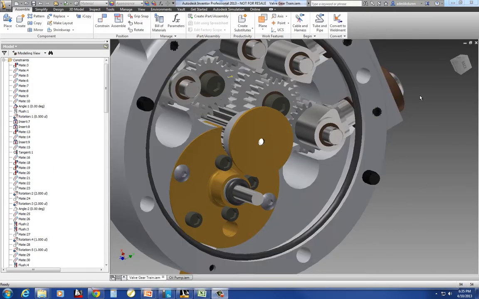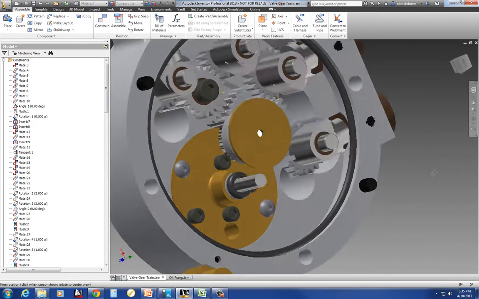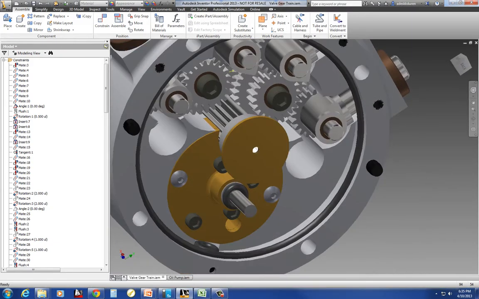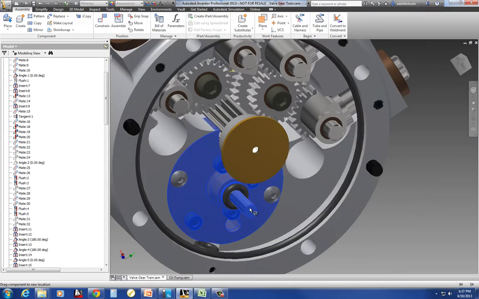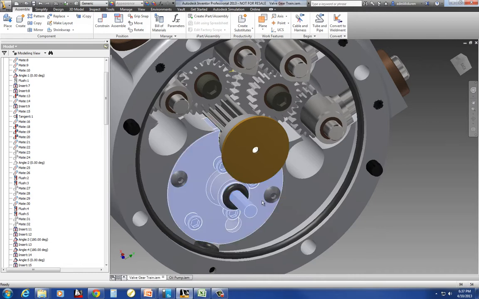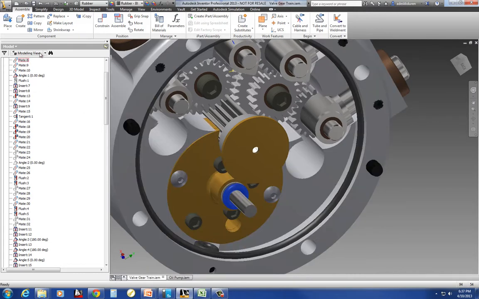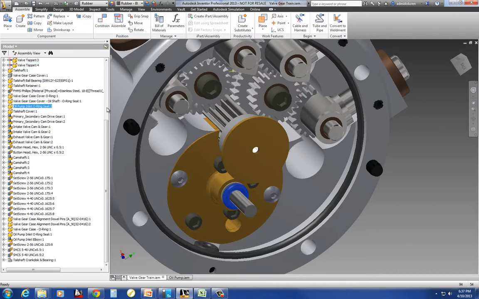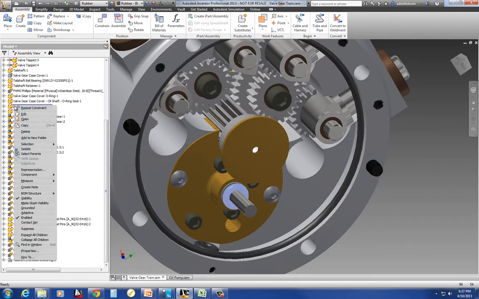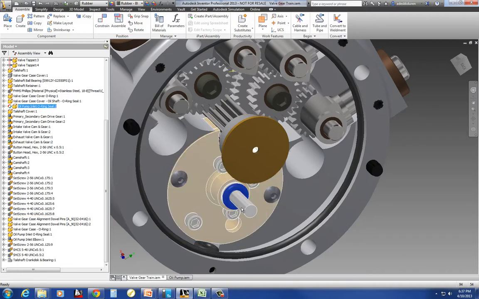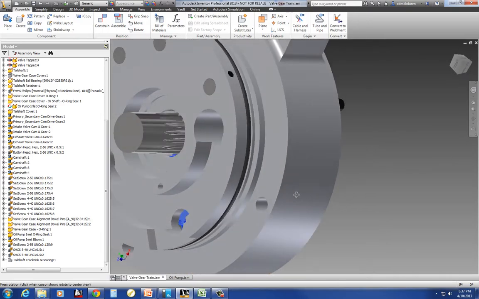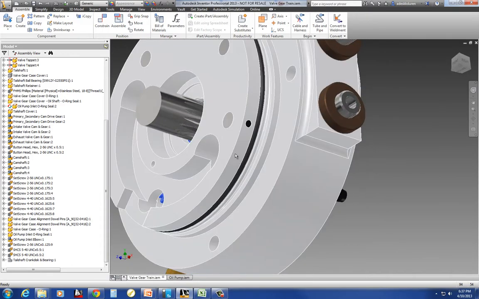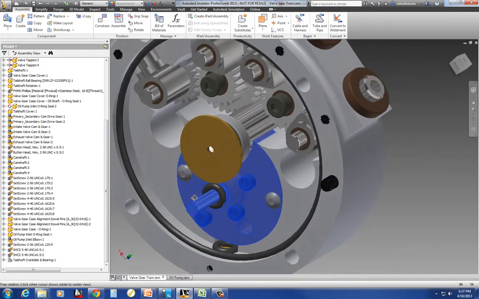And when I get into the main valve train assembly, I've got a lot more constraints that I need to put on. When I bring in this oil pump assembly, it seems to be fixed, like it can't move. So I need to find this oil pump assembly in the model tree, and I need to make it adaptive or flexible, whichever one allows it to move round and round and round. So this way, this gear can move with the main output shaft. So let's see if we can look at how this is going to work.